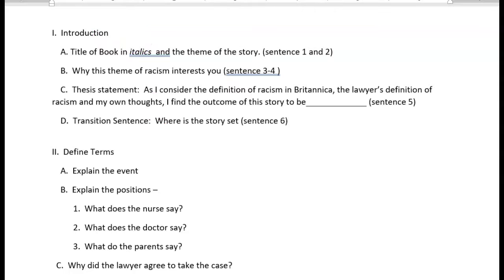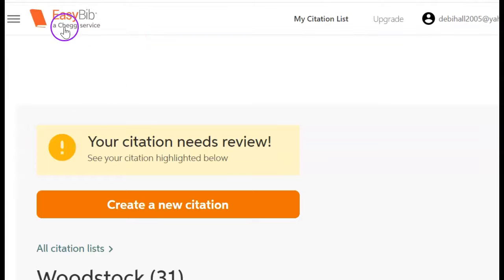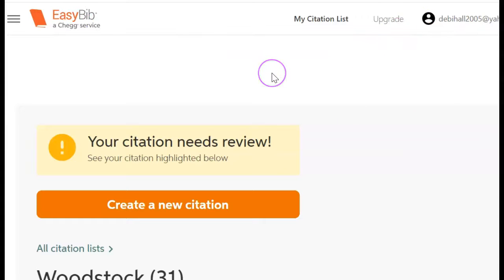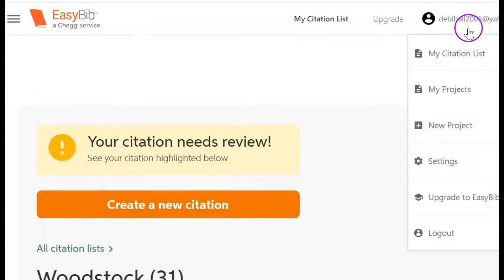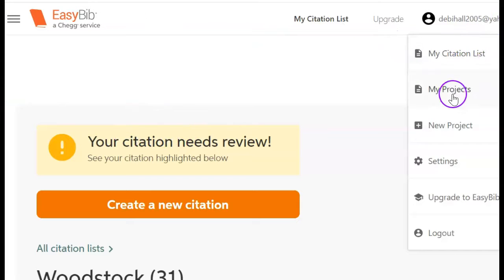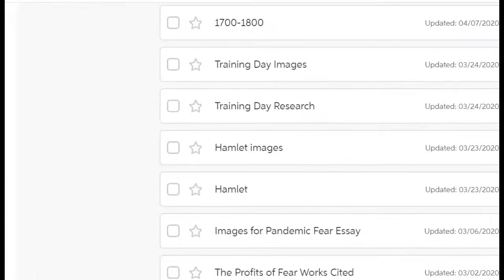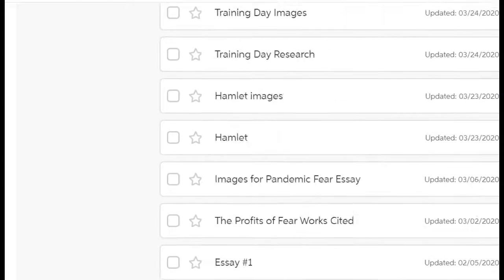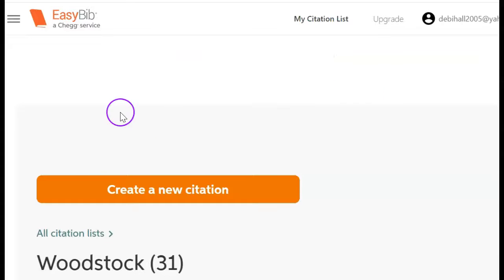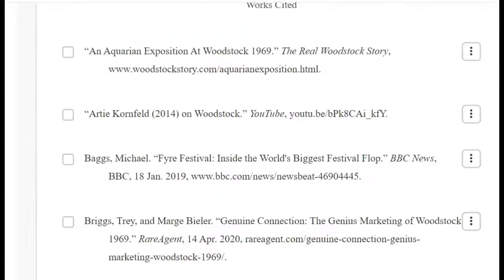Before we go over there, the first thing we want to do is go to the internet, and you're going to go to EasyBib.com, and you're going to set up a free account. Use your school account or whatever you like to do. And then you've got your projects that you'll be working on. When you log into EasyBib, your projects will come up first. So as you can see, these are all of my projects, right? They're real easy. You just name the project when you create one, and as soon as you click on that project, everything that you add will be added to that list, right?